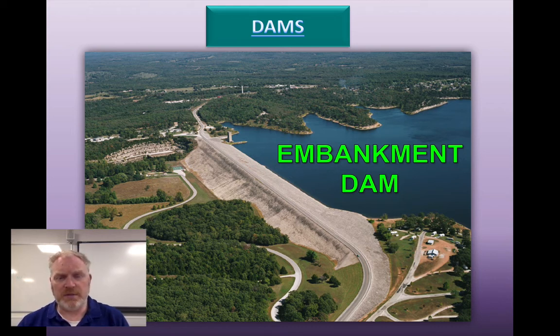This type of dam has the biggest footprint of all, uses a lot of materials, but because it has such a big footprint, it can be built on very weak rock. Quite a few of the dams, for example, in the Brecon Beacons, are embankment dams because of the weak sandstones and shales that make up the mountains.